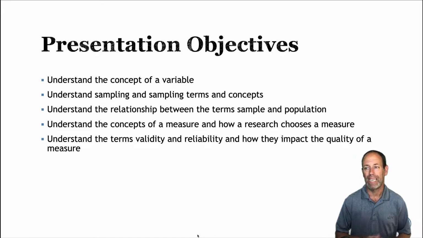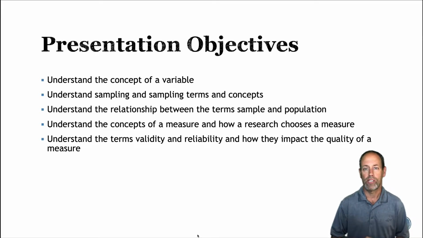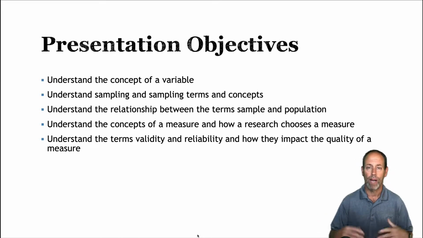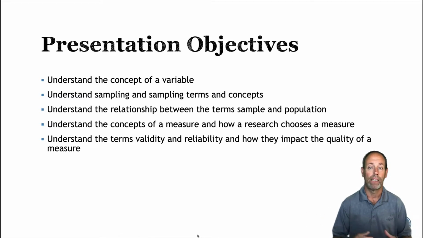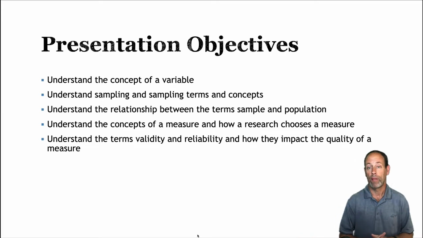Then I want to talk about in studies how we select subjects, and that's called sampling. So we'll talk about sampling and the different ways to sample and other important terms and concepts related to sampling. We'll hope to have a better grasp of the term sample as well as population, because generally what we're attempting to do is make some kind of inference or learn something about a population or how a population may react to a specific type of training program. We can't study the whole population because that might be millions of people, so we study a sample. So we'll go over concepts like that.